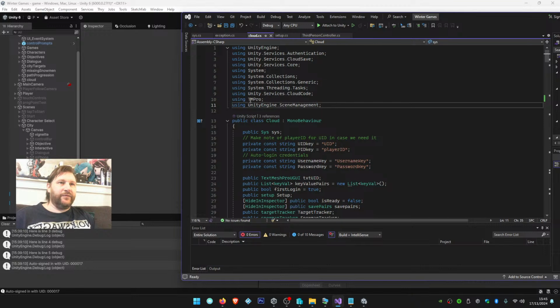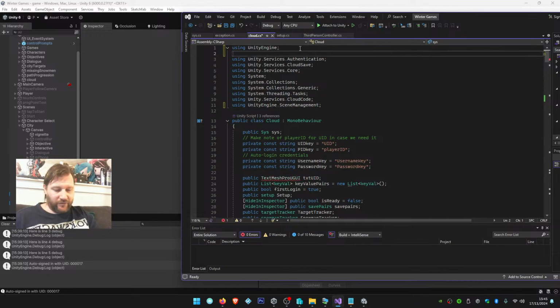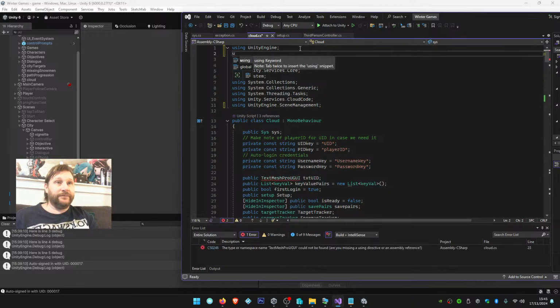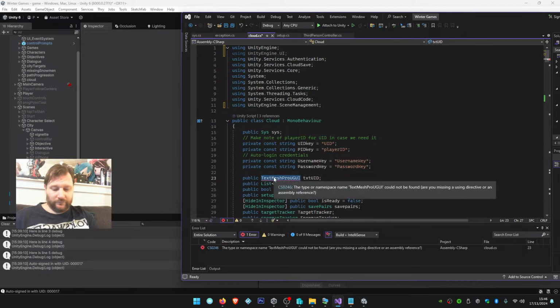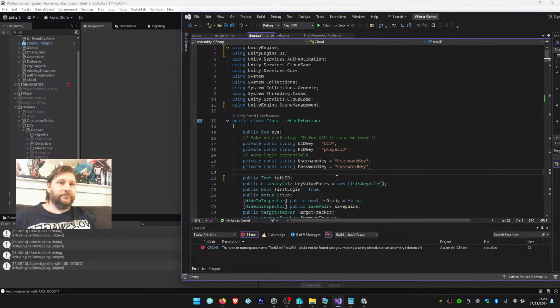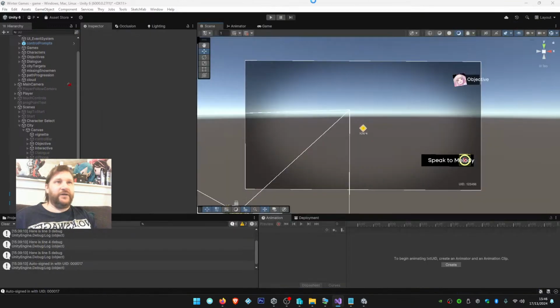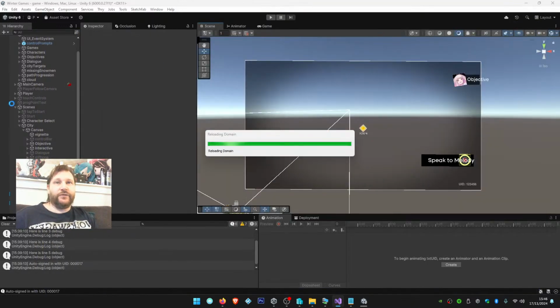from TM Pro, because I don't think we're using any of the text controls. I'm just curious if that does anything different.